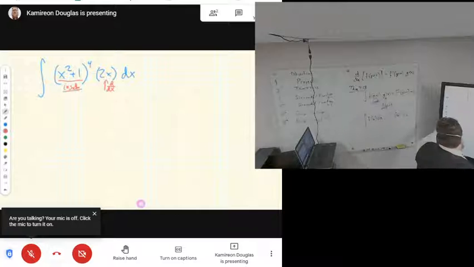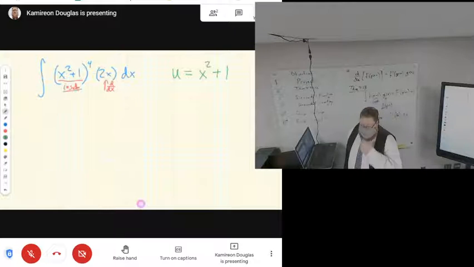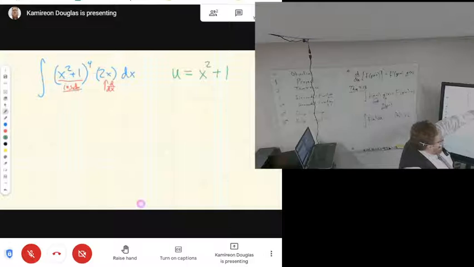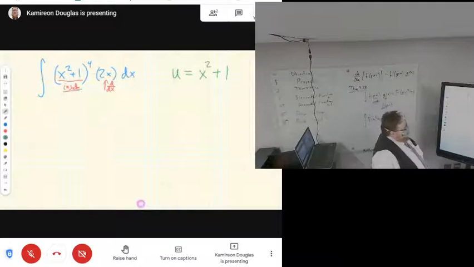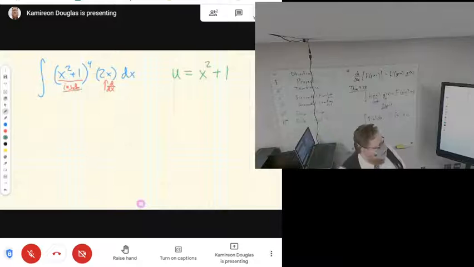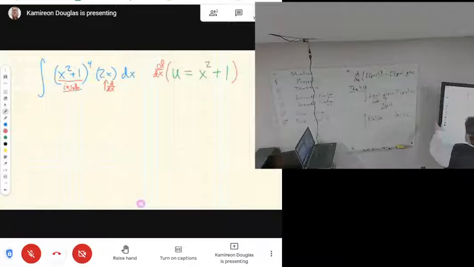In this case, what is going to be our U substitution? I'm going to create a variable u, which is going to be equal to x squared plus 1. Now, in order to perform a change of variables, you must actually change every piece of this function into the new variable. Meaning every x that's in this problem has to somehow be converted into some kind of u. That's the x here, the x there, and the dx over there. The best way to convert to u and to get rid of the x is by taking the derivative over here. Once you've established what your u is going to be, take the derivative and see what happens.